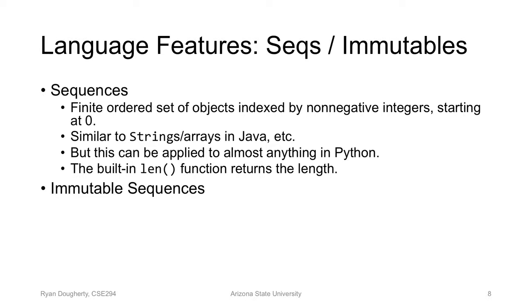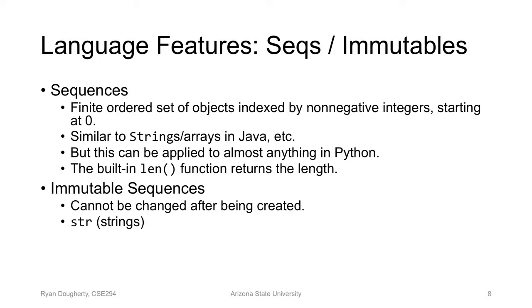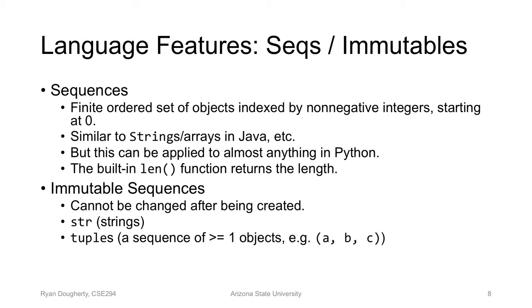It's one that you use all the time. String, right? You can't say assign the 5th character of a string to be another character, right? So that's an example of an immutable sequence. And it turns out that's an example in Python. You can't change a particular character in a string. So those are immutable, just like in Java.